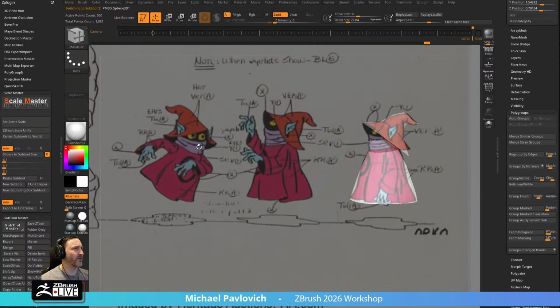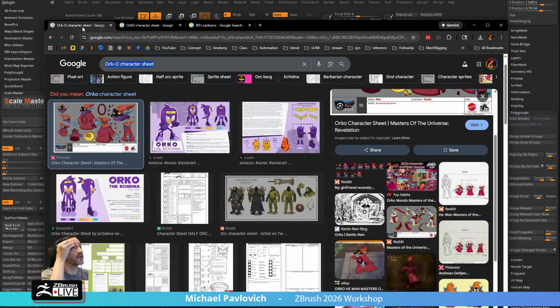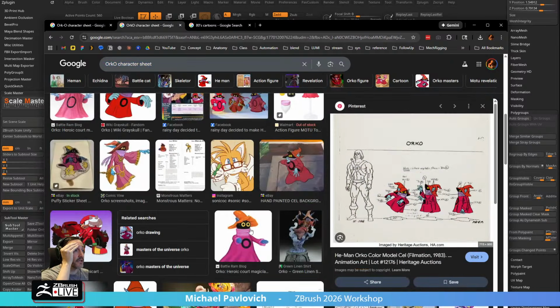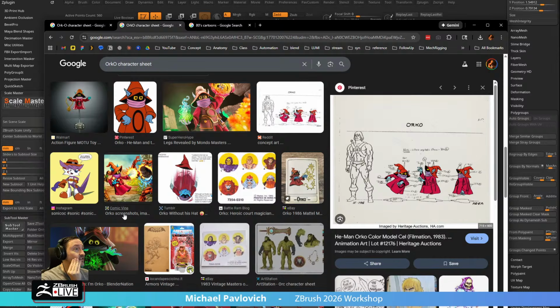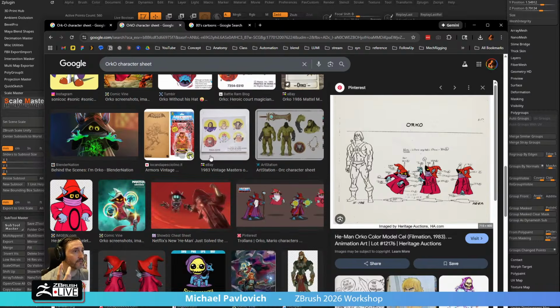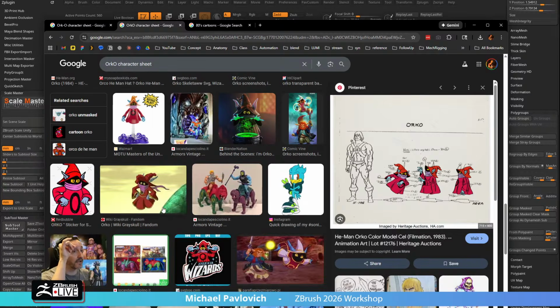I don't know what's going on in here, so let's do this. '80s cartoons, no. Orko with a dash, Orko without a dash. It's just kind of a shadow, right? He's a mysterious character. He's obviously blue. He's obviously a little bit wizardy. He's obviously a little bit pointy-eared, but not a whole lot else. So he's a little fancier in here. We'll stick with the old one.